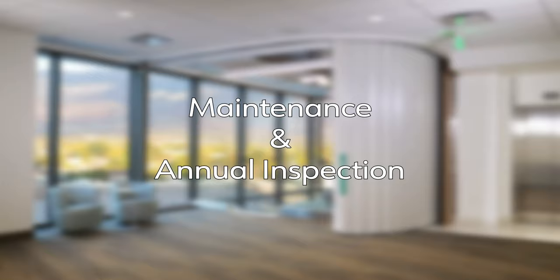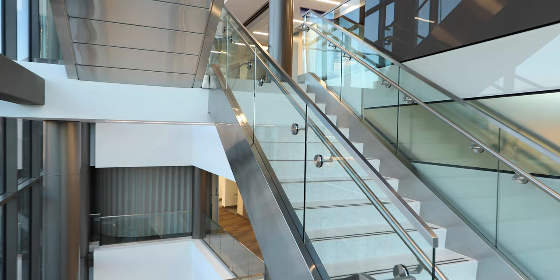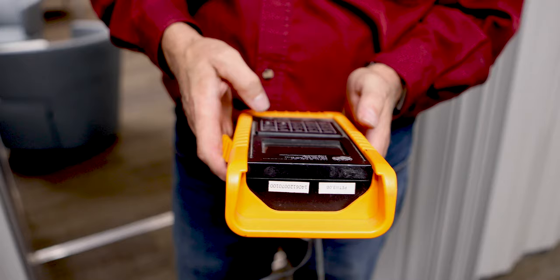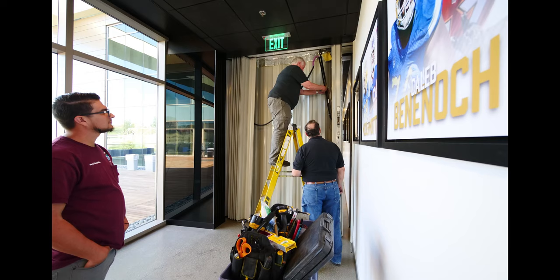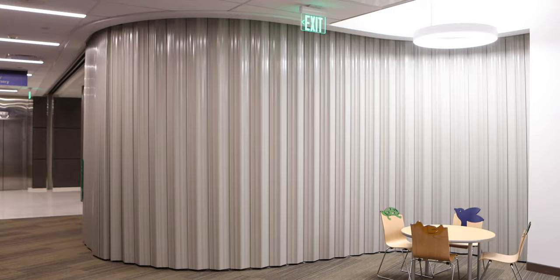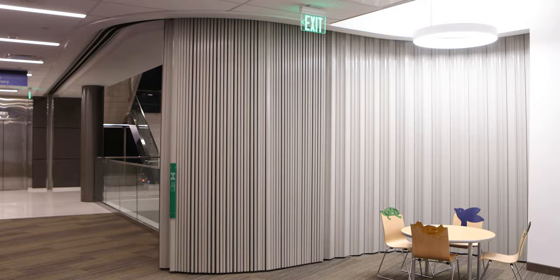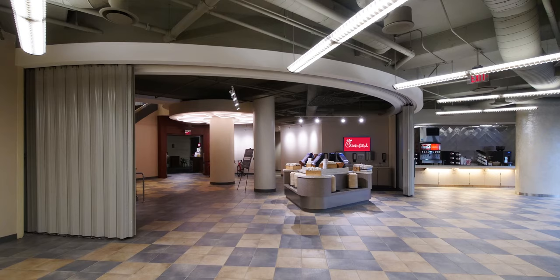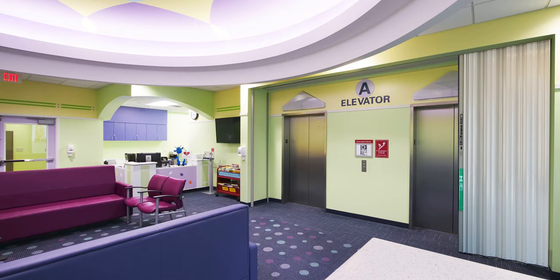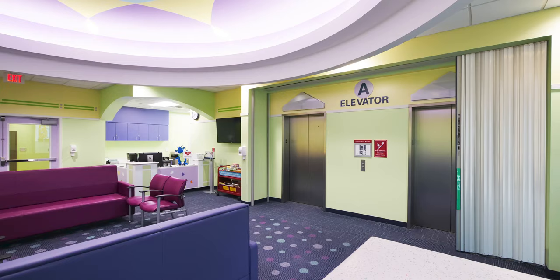Maintenance and Annual Inspection. As a component of your building's fire and life safety system, the fire guard door is required to be inspected and tested on an annual basis. One Door Corporation has installed thousands of doors throughout the world and continues to inspect and test many of these installations to satisfy the annual testing requirements. We stand at the ready to provide this service in addition to any preventive maintenance or service and repair work you may require. If you have any questions about your One Door Fire Guard door, please call 800-890-2111 or email service at OneDoor.com. With proper maintenance, your fire guard door will provide many years of trouble-free operation and protect your facility and its occupants from the costly effects of smoke and fire. Thank you for purchasing a new One Door Fire Guard door.